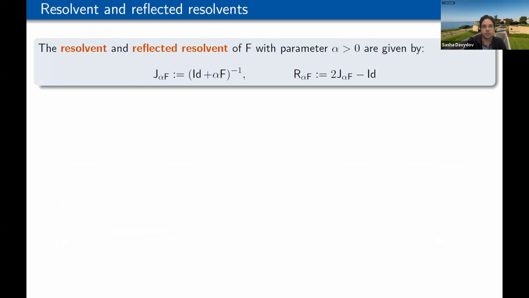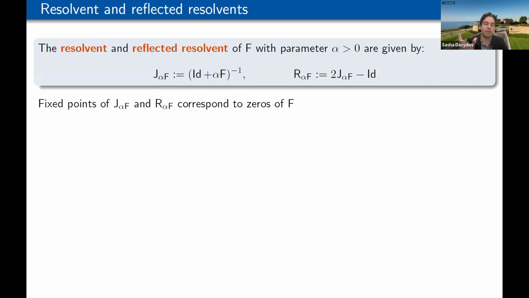So two key tools within monotone operator theory are something called the resolvent and the reflected resolvent of your monotone operator F. The resolvent is defined like so. If you have your mapping F and some parameter alpha greater than 0, you take identity plus alpha F, and that mapping's inverse is called the resolvent. And the reflected resolvent is something similar. You just take twice the resolvent and then subtract identity. In monotone operator theory, it's interesting to study these objects because even for set valued F, the fixed points of these operators correspond to zeros of your original monotone operator. And the same is true even in the non-Euclidean case, because these objects are defined independently of any norm.